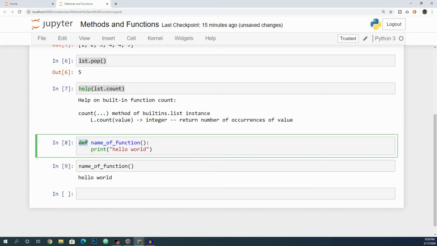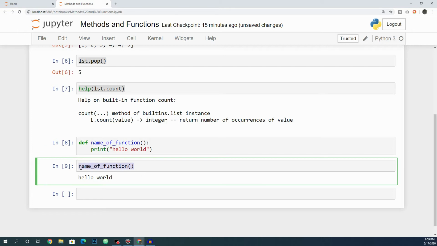You write def, which is a reserved keyword, and after that the name of the function, then parentheses, then colon, and after that the body of the function starts. Whatever you write inside would be inside that function, and would get executed on the call of that function.